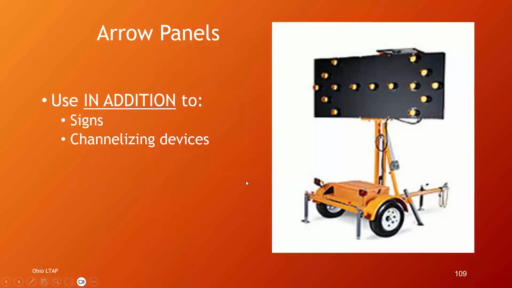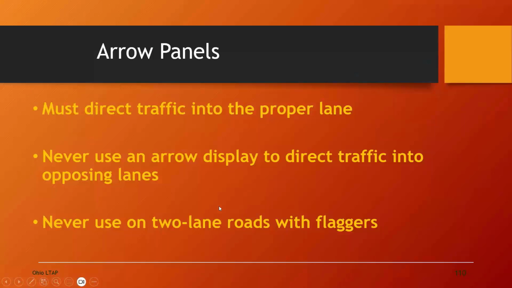So let's talk a little bit about our arrow panels. And so we use these in addition to our signs and channelizing devices. And as you're looking at your different typical applications, usually you'll see how to place them and which mode to operate them in. And so these are used to direct traffic into the proper lane.